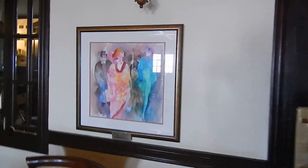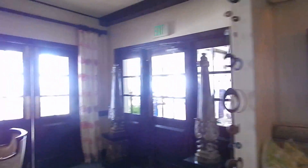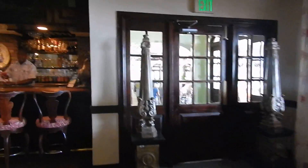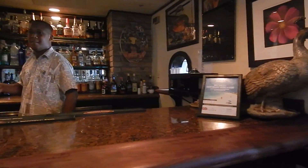I love the watercolors here. Watercolor is a very difficult technique to paint because once you paint you cannot change anything — really original pieces. This couple I met have been to Sandals a billion times — they were nominated at the Sandals returning guests award. They had more than 100 nights or something like that. Very nice people.